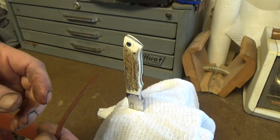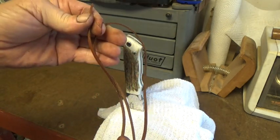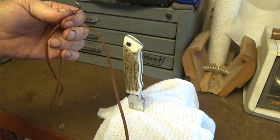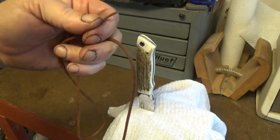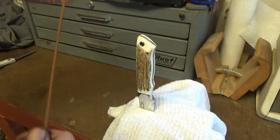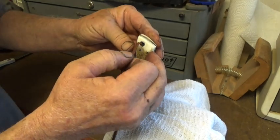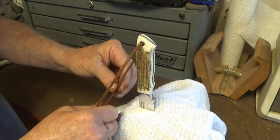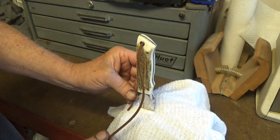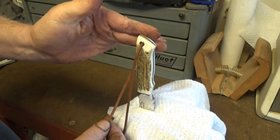So what I do is I start with a piece of suede lace. And this has been dyed to match the color of the sheath. And I'm going to keep monitoring this so I know that I can get everything into the shot here. But no given length on the piece. You just want to determine the approximate length of your lanyard. And I kind of like this lanyard to finish right about there for its total length.